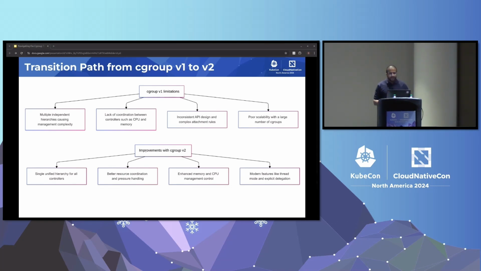The third thing is inconsistent API design, where the API in Cgroup v1 lacks consistency. And there are a couple of attachment rules for the processes, which are really difficult to follow, and that might lead to confusion in management and be error prone.